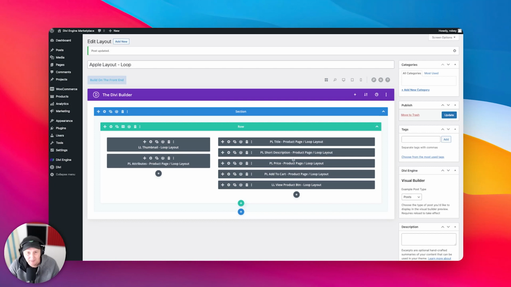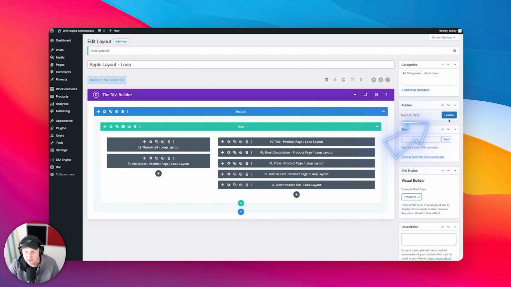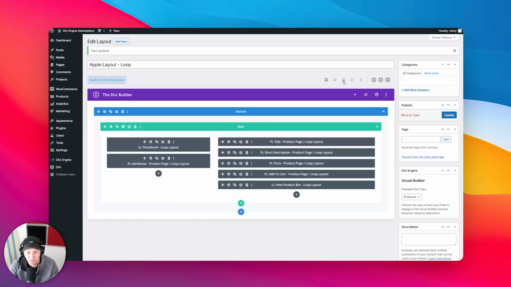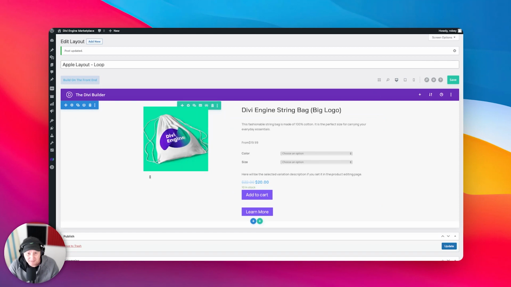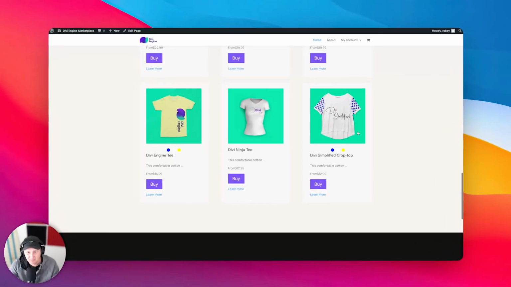So let's go back here and I will tackle these items one for one. I'm going to quickly just enable products here, so I can see what I'm doing and be in the visual builder and work on this visually. Sometimes it's just easier than going back and forth the whole time. So now, as you can see, this does not really represent what we see on the front end. If you want to see the card view, this is another easy way to get to that. Now, up here on the front end, we can see what we need to do. We need to increase the size of the title here a bit. I think the text on the bottom is okay.